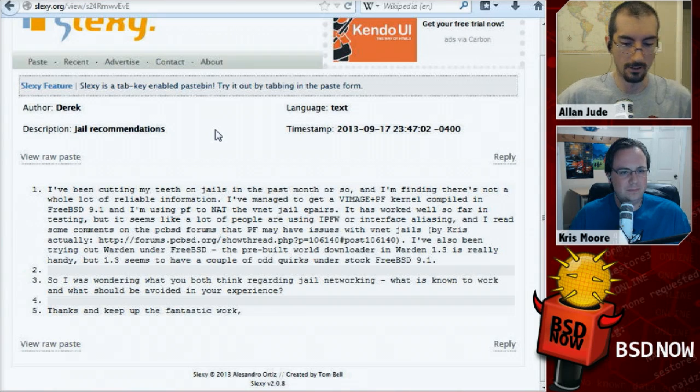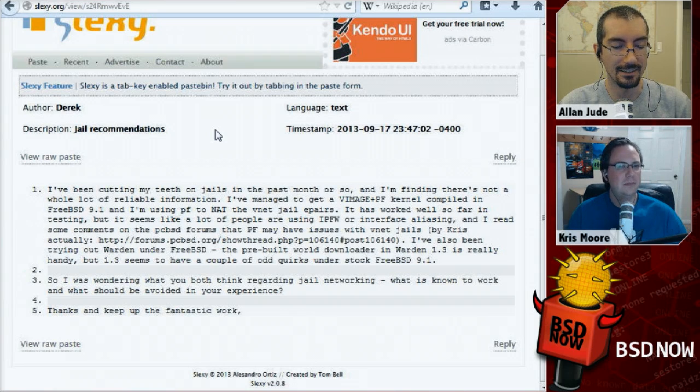So a lot of my jails run with internal IP addresses and then the public address gets added at the end. And so I just had to add some extra rules to my firewall at the edge of my network, or my router at the edge of my network, and have it all happen in the right place. But I'd rather have it done differently, but I'd have to set up vimage and all that.